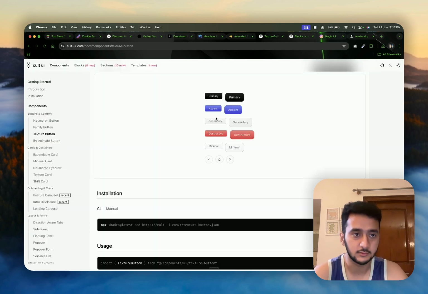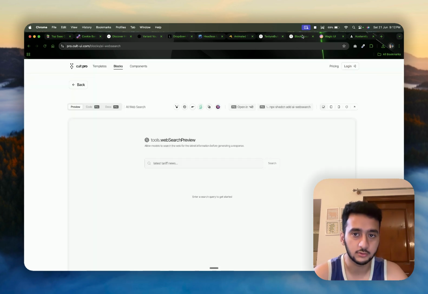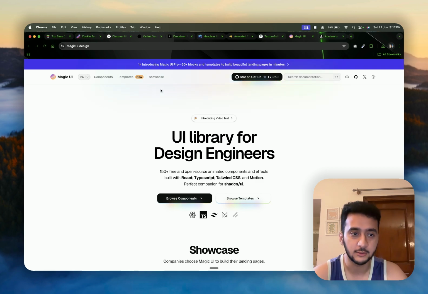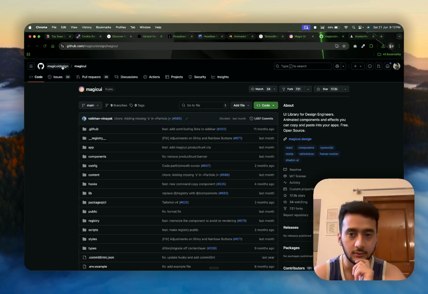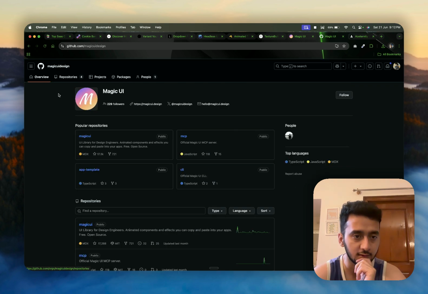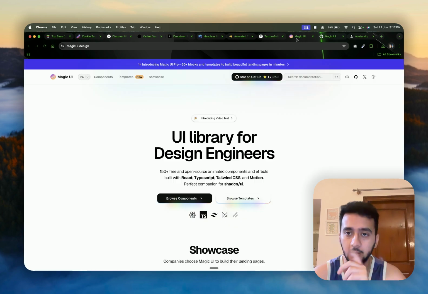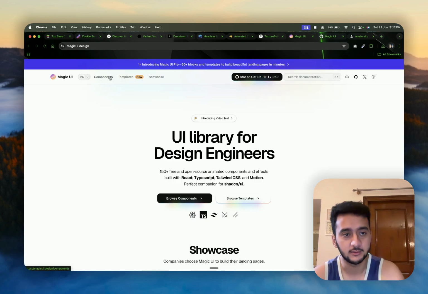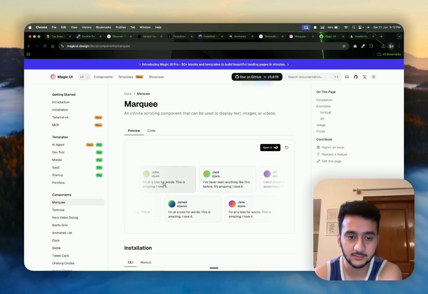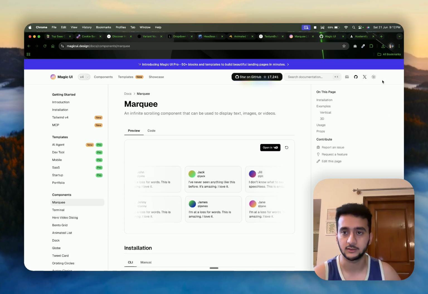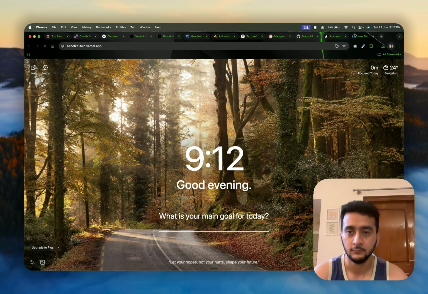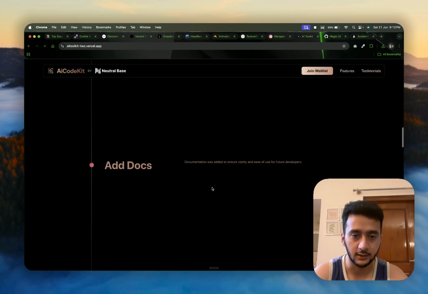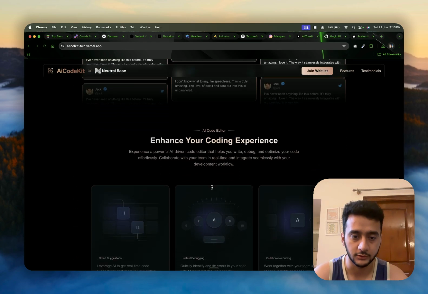Next is blocks. Okay, I think it is from this only. Magic UI, I think this is run by, if I am correct, who runs it? I think Dillon, someone by the name of. Okay, I might have mixed it up, but yeah, this is also a pretty neat library. This is something I used in one of the projects I delivered. So AI toolkit, right? This was something I made, and I think I have used it here.